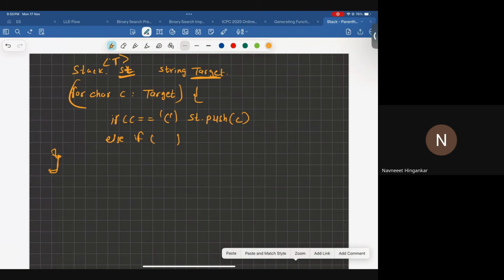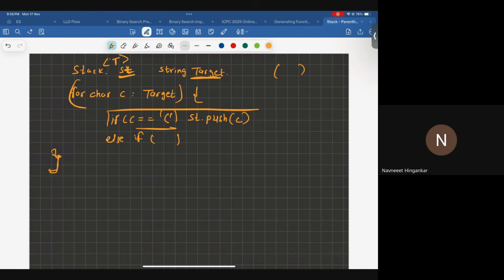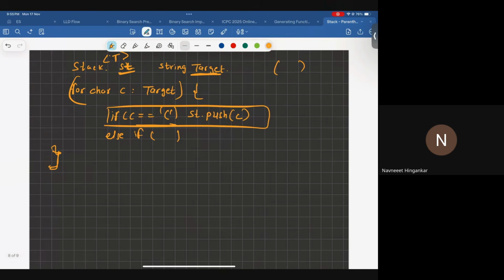Anyway, all you need to do is classify those brackets as open brackets. If c is categorized as open, then directly push it to the stack. If it is closed, then it should have a matching pair. If it is not, then return false, that it is not valid.